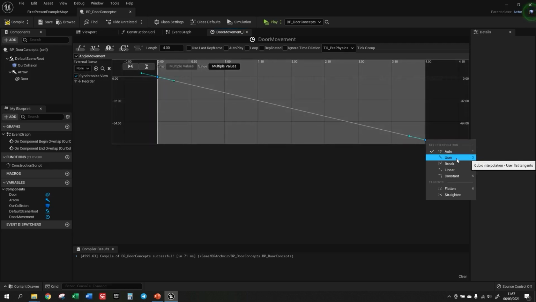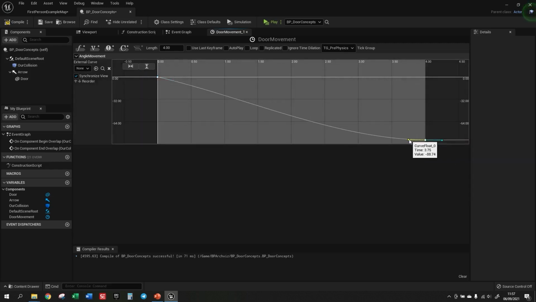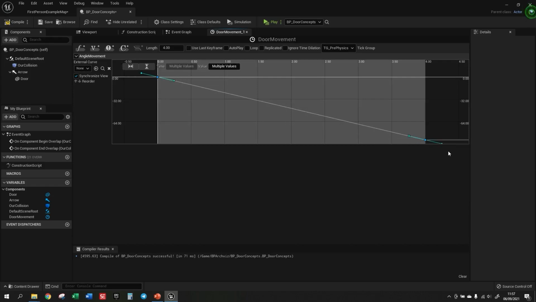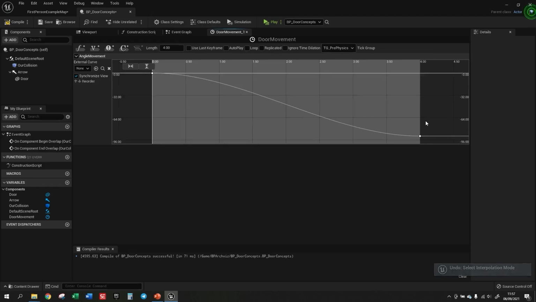And Unreal 5 is a little different in this. You might see some differences, but essentially, once you set it to automatic, you can adjust these points and just create a smooth transition. Okay, so it's not just a linear movement, it's got that auto flow. Similar concepts that you'd use in the sequencer.